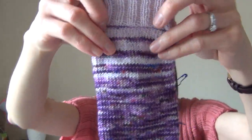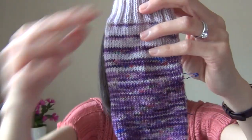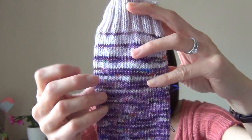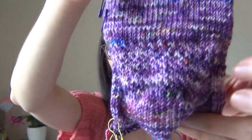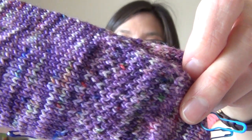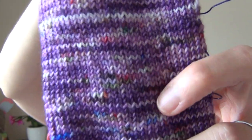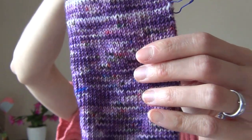How fun is that? So I started with the contrast color, and then I gradually changed the number of rounds each color is. And so my main color then, you could say, took over. I did an eye of partridge heel, which I think is really fun. And then the rest of it is just stockinette. I love how this color is coming out and all those little speckles.